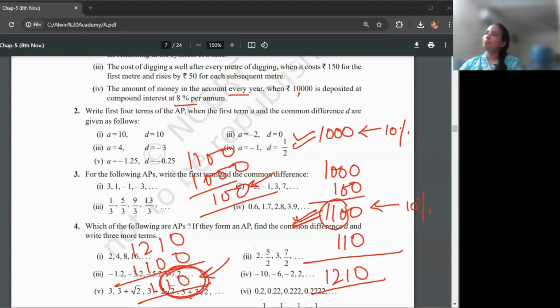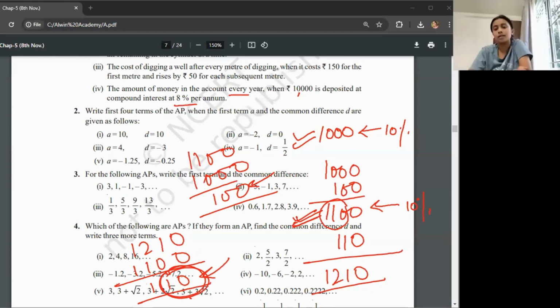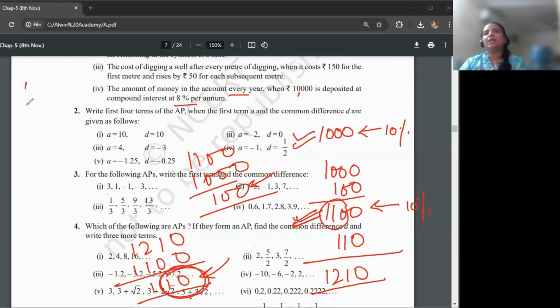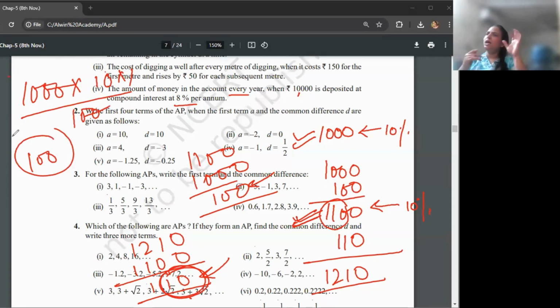बैंक में रखने का फायदा क्या है, बैंक मुझे जो इंटरेस्ट दे रहा है वो अमाउंट बढ़ता जा रहा है. जब मेरा अमाउंट बढ़ता जा रहा है तो उसका 8% भी बढ़ता जा रहा है, तो मुझे ज्यादा मनी मिल रही है with passing years, right or not? Yes, ma'am. समझ आ गया. सिंपल इंटरेस्ट होता था कि 1000 रुपये का 10% ही मिलता था आपको हर बार, तो हर बार 100 रुपये ऐड होते थे. आपका जो बैंक ने इंटरेस्ट दिया वो नहीं बढ़ेगा.